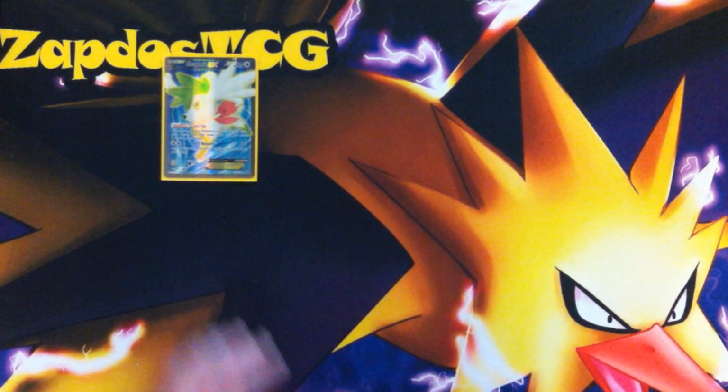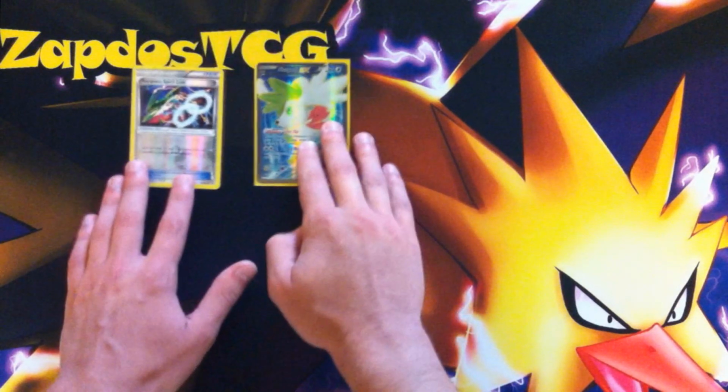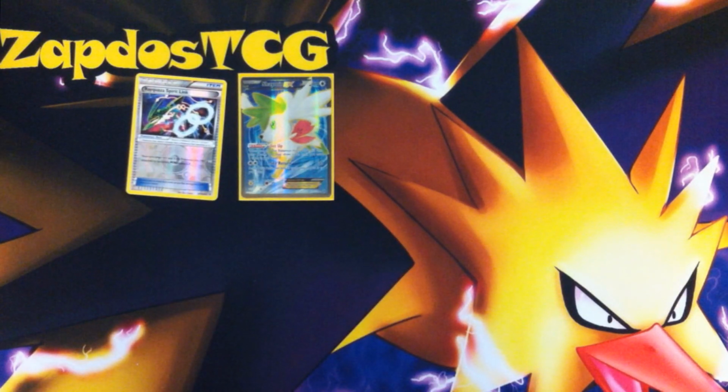I'm gonna just slap it here together with the Rayquaza. So we're gonna put them in order. We're still in Roaring Skies. Next card I'd like to talk about is Skyfield.